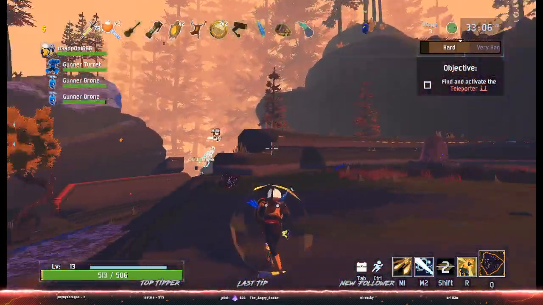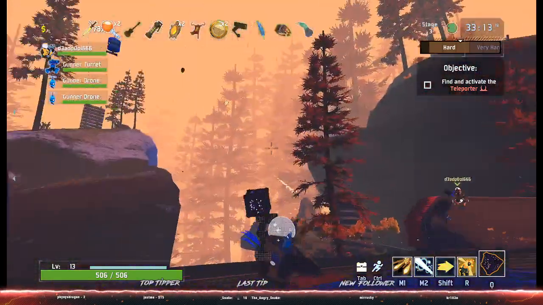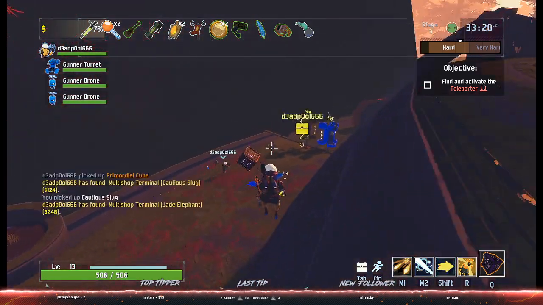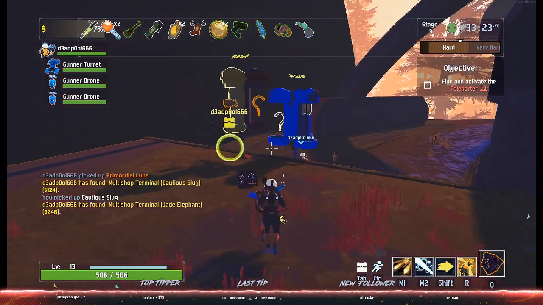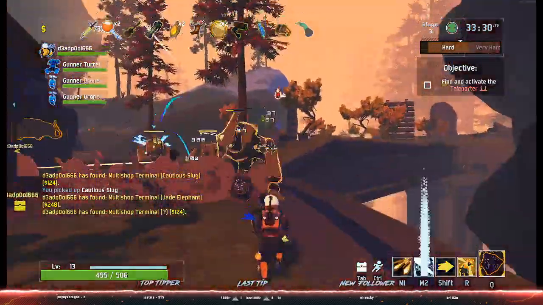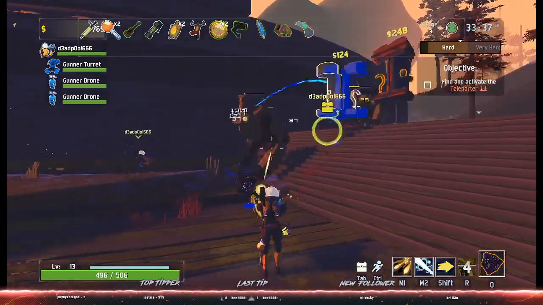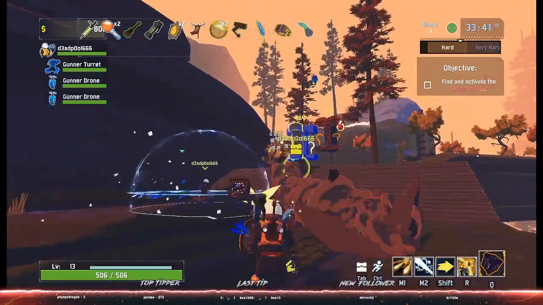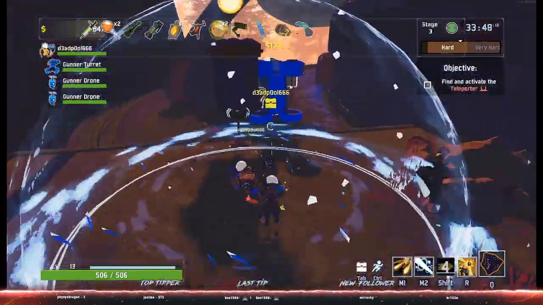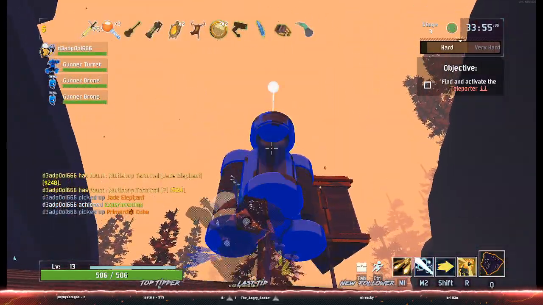And I'm gonna go down and around this way. Let's see, what's down here? What's that? A jade elephant? Okay, it gives you a temporary bonus, and there's also a multi-terminal here. Nope. Get out of here. So you can go ahead and pick one if you want. I'm gonna see what the jade elephant does. Okay. Gain massive armor for 5 seconds. Choose the mystery item. Yeah.